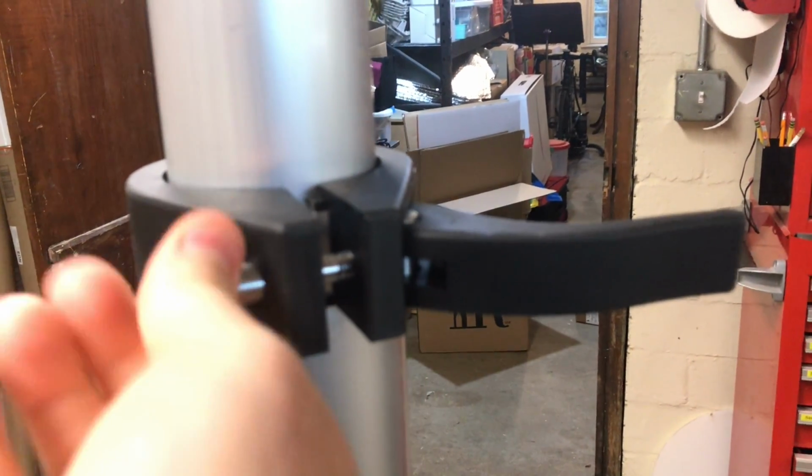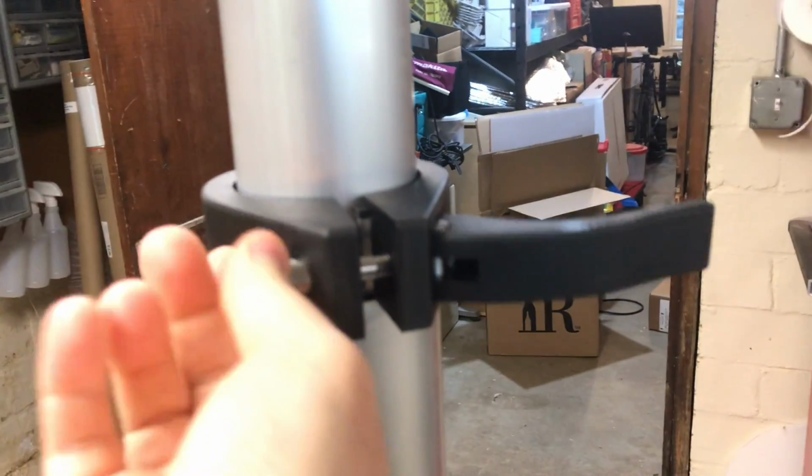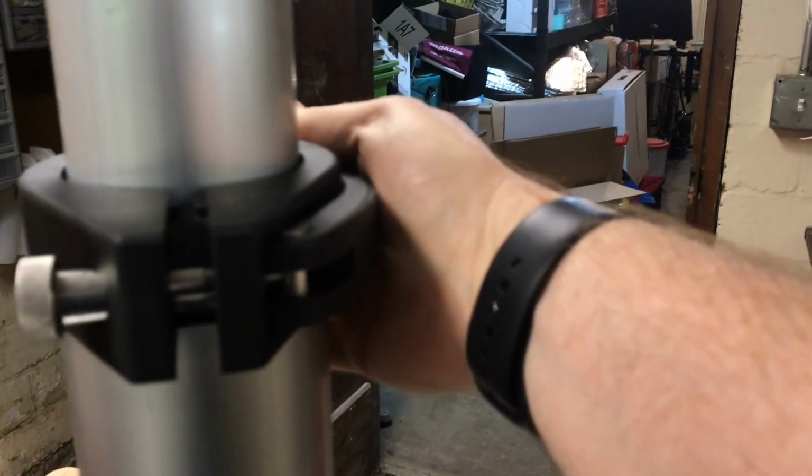And this is adjustable. There's a knurled nut on this side, so you can tighten and loosen this very easily. So now harder to close. Now easier to close, right?